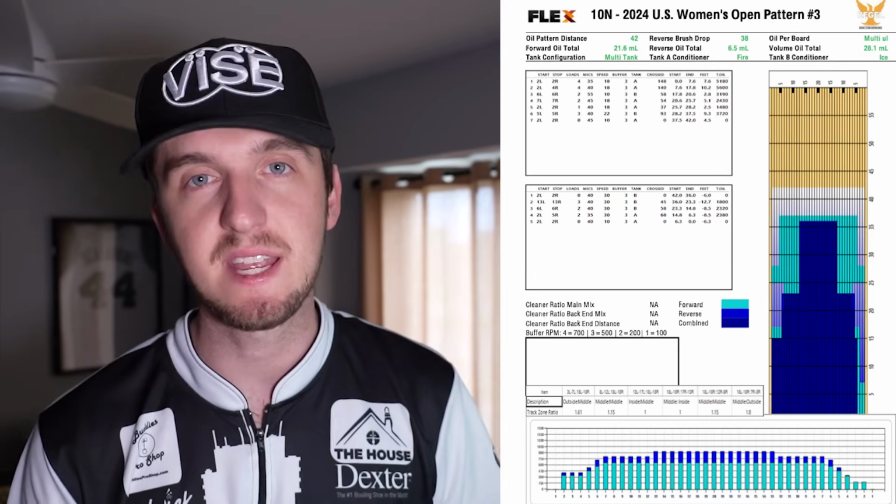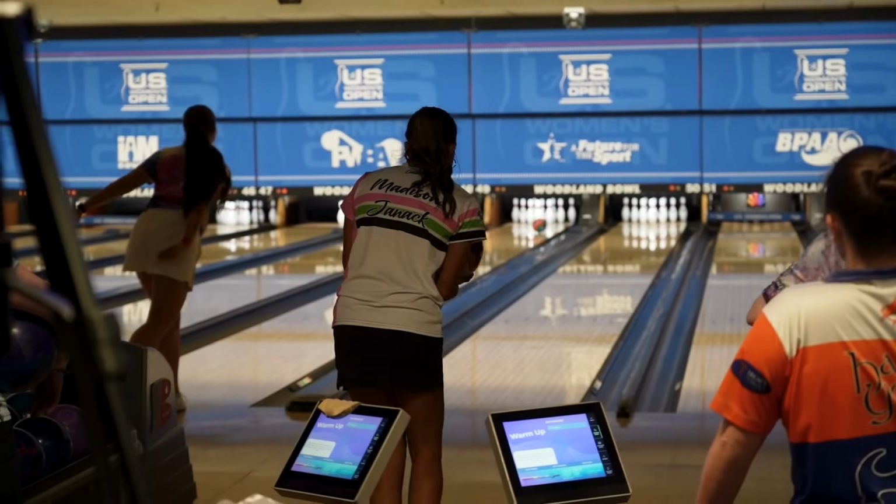So now pattern number three coming up, we got 42 feet, 28 mils. Play should be a little similar to the first one, but a little extra length, maybe to create some hold. So hopefully the scores are a little bit better on that one because the first two patterns look like they're gonna be tough.